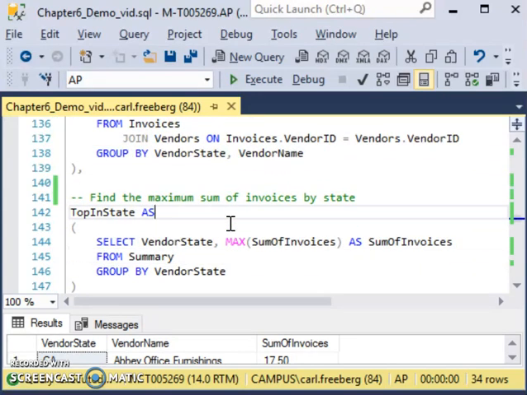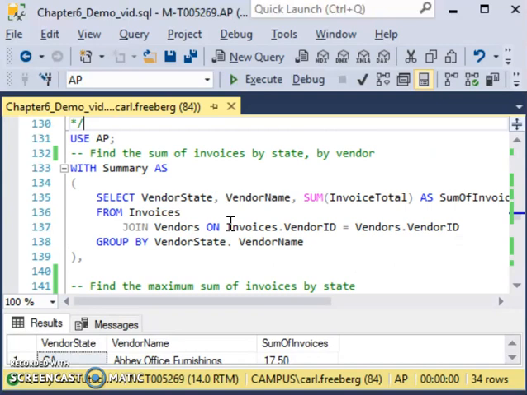Now we want to find the maximum sum of invoices in each state. And so we're continuing this common table expression. And now we're going to find the maximum sum of invoices from that derived table we just created above.